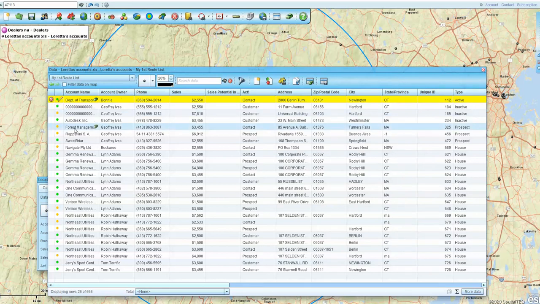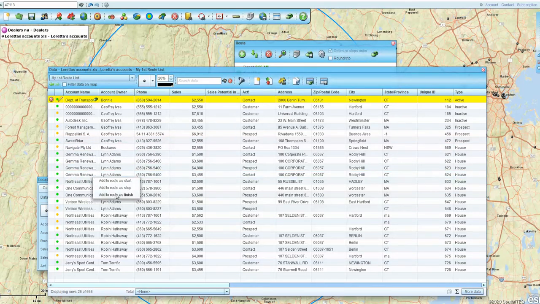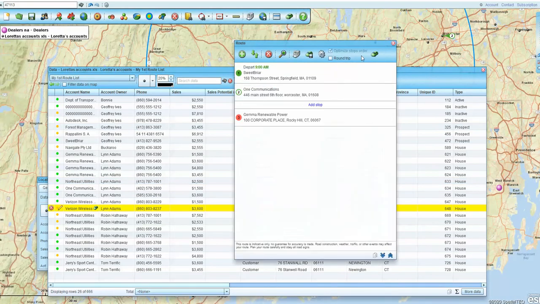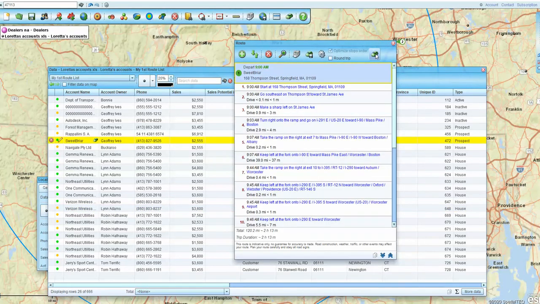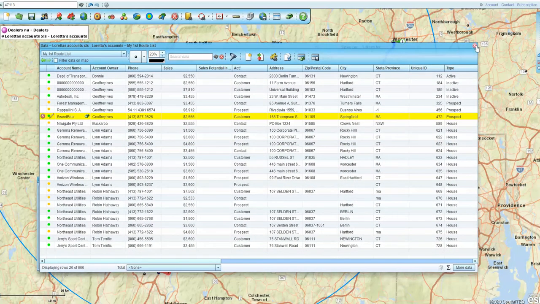And then you can go to your list and click the green car, make that a start, go down the list again, click another one, make that a finish, go to another one, click the green car again, make that a stop. Let's see what the route looks like now. And then you can just do that to your heart's content and then route. Once again, you can change everything as you see fit, but you can export and you can work with the route. It's another way for you to work with routing incrementally.